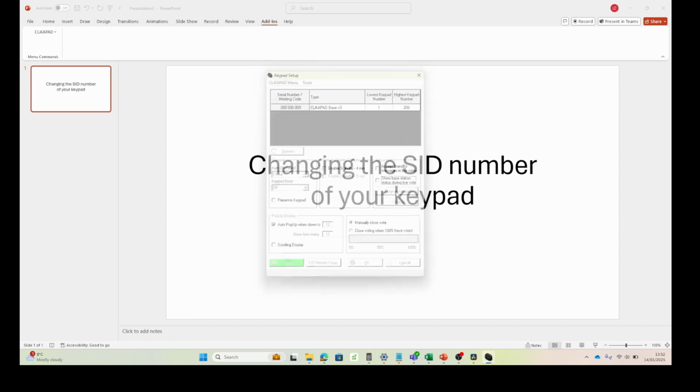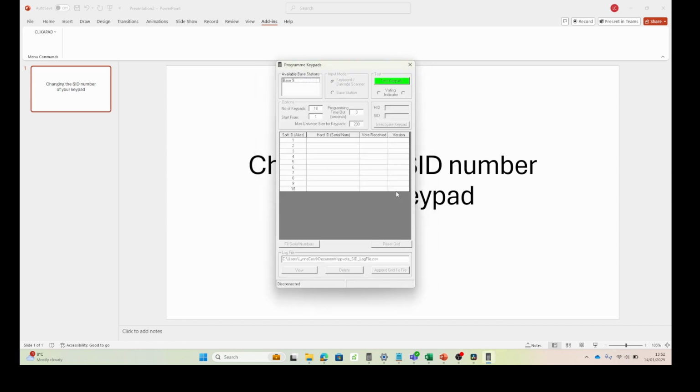This is where we go to change the number of a keypad or a number of keypads. What you need to do is click on your receiver serial number. You can see I'm using a very old one. My serial number is just the number 9, so it's one of the first ever made. Click on that and then click on this radio button here that says base station. That's your receiver telling the keypad what number to be. And then we're going to go down to where it says 7 here.